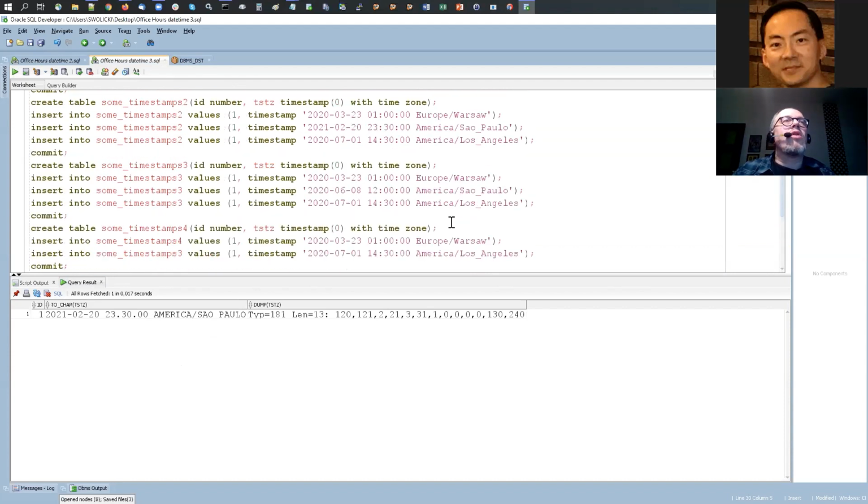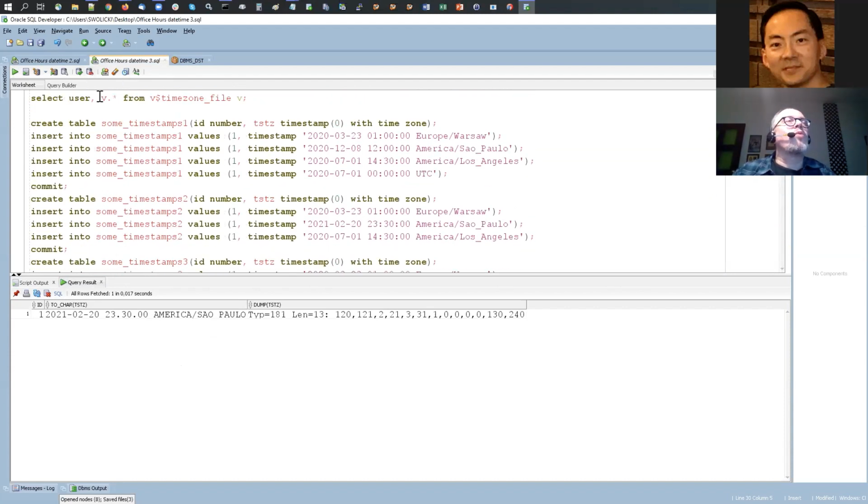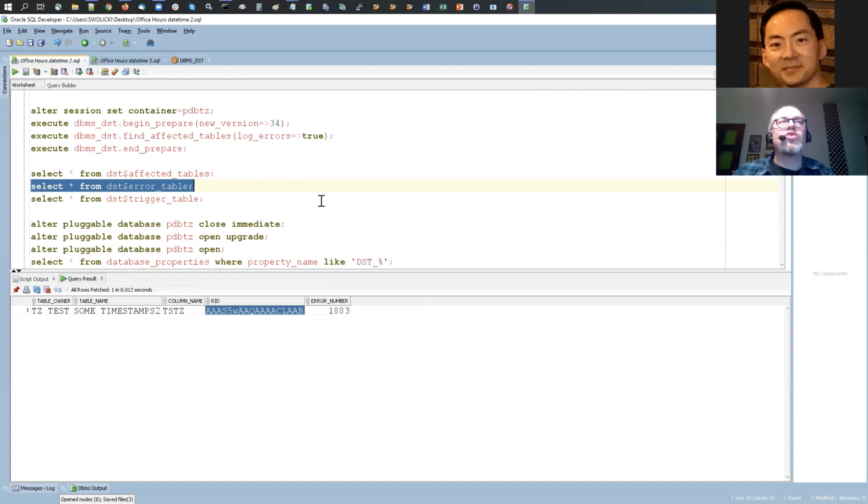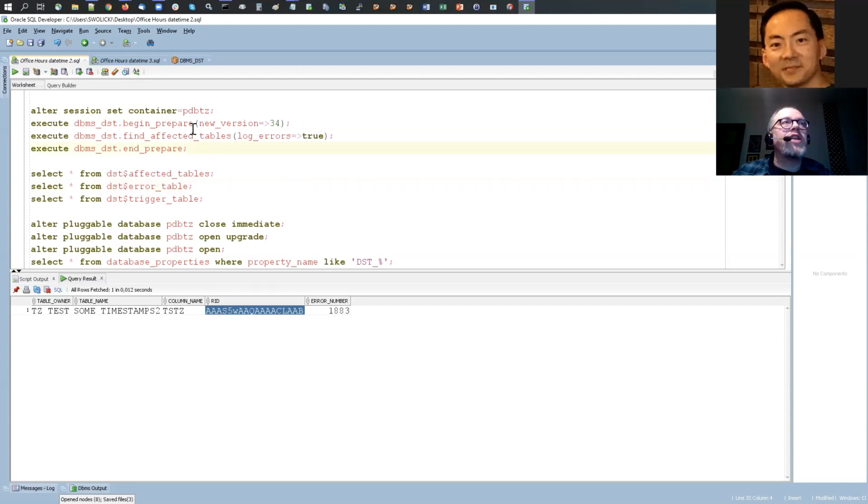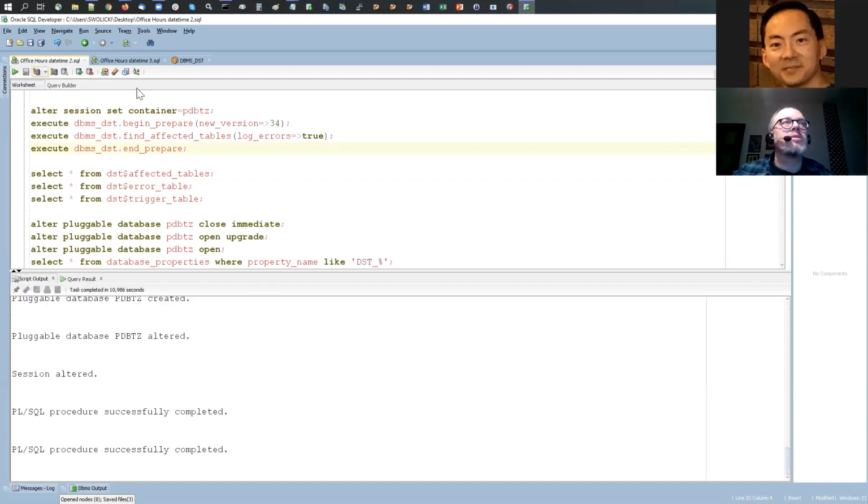So now we know what is to be expected, right? How many tables actually have any timestamps that may need modification during the upgrade phase. So let's finish the prepare phase.